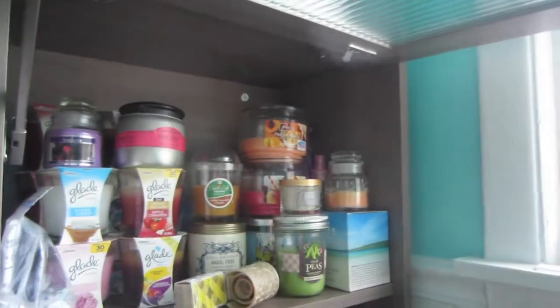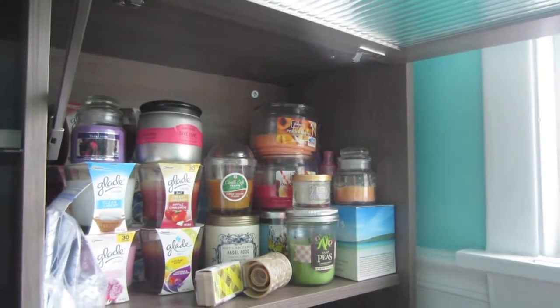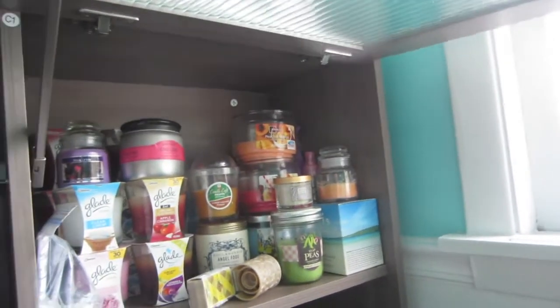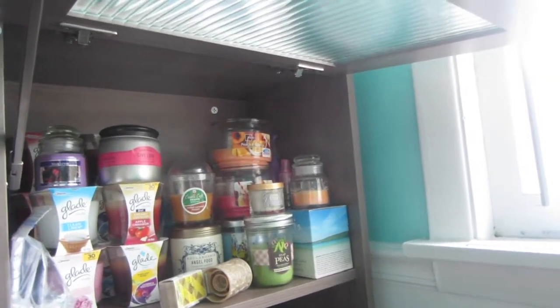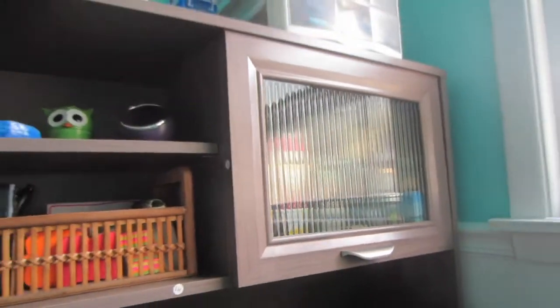These were actually all sitting on top of my old desk. Now that I can put them away and have them not in here will be nice. And I can actually burn candles, because before I had so much stuff sitting out on my desk, I was always scared I was going to start the house on fire. Now I do not have to worry about that so much, so I'll probably burn candles a lot more often. Then down here, yeah, I'm snacking, guys.